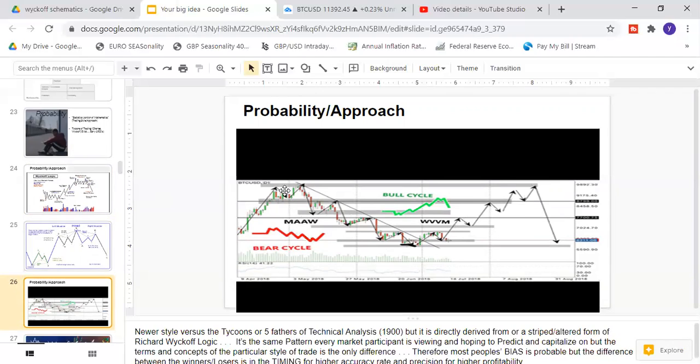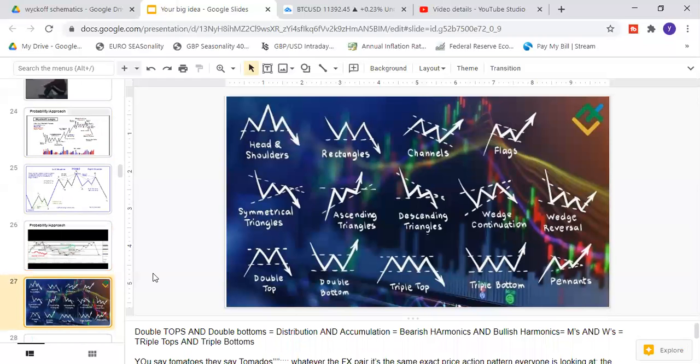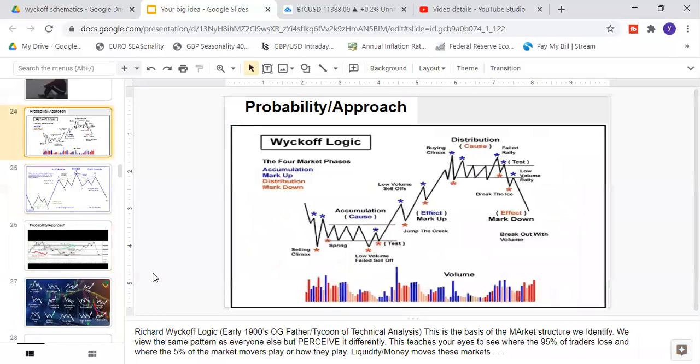And it's the same exact thing, guys. You can see the bearish harmonics, the bullish harmonics, the head and shoulders, the distribution, the series of 5 waves up, 5 waves down, and accumulation in terms of Wyckoff. And what do we see here? Same thing, head and shoulders. Therefore, everybody is looking at the same price action. Everybody's looking at the same patterns on the charts. It's just what trading style or approach you learned in order to take advantage of the repetition, right? Patterns allow for the aspect of predictability. And that's pretty much it, guys.